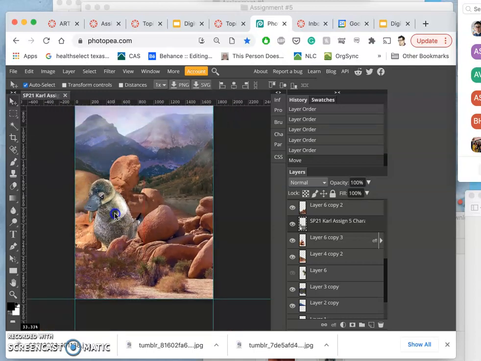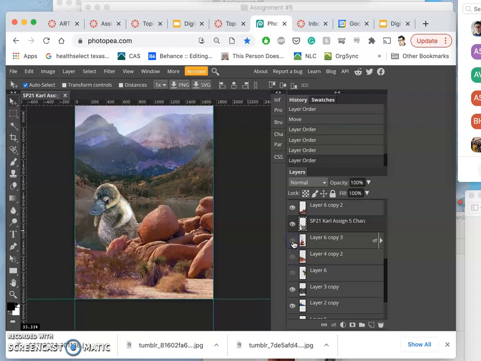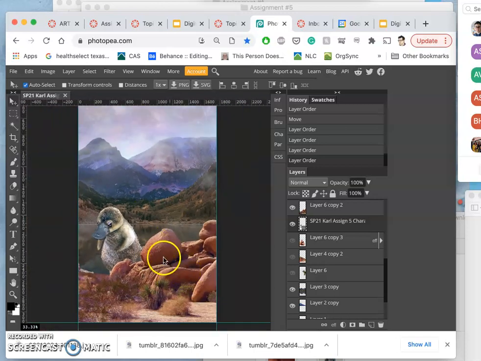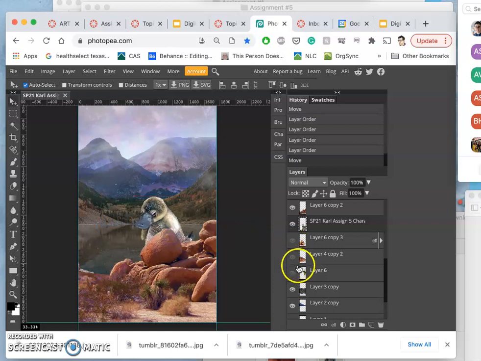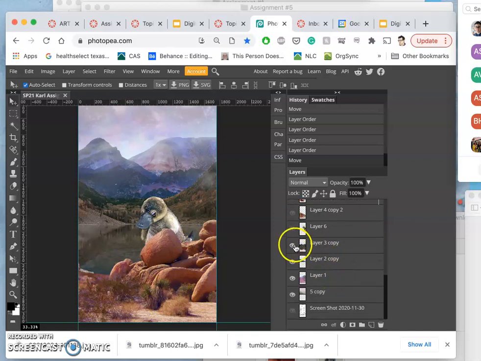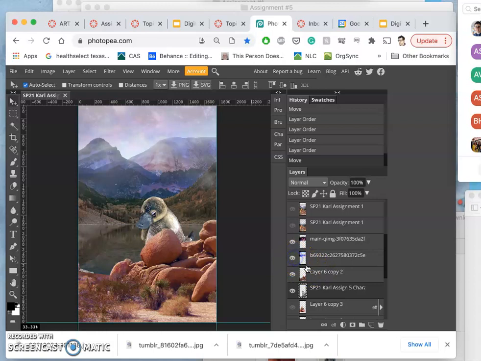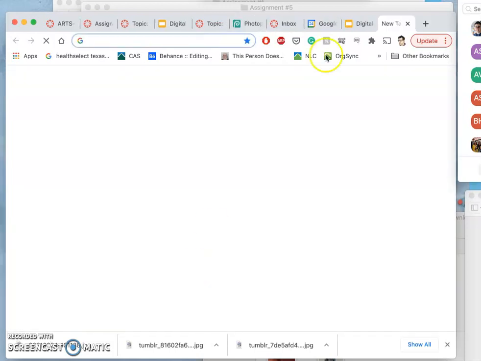I don't want my creature to be too small in the frame because it is going to be a major component of my animation. I almost wonder if I want to lose this little mountainside. Yeah, I have enough assets here in the environment that I can kind of shift stuff around as well. So I'm going to do something a little crazy here. I'm going to take all these foreground elements. This is the beauty of having multiple layers and compositing. So everything that's in front of my creature, except for the texture fills. And this is why we saved it with the new name, because I don't want to be changing my assignment one this way.